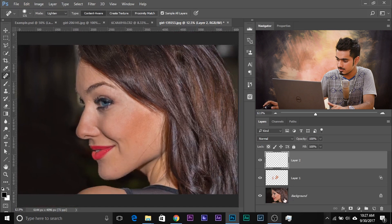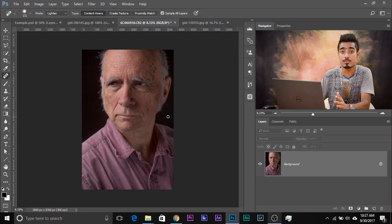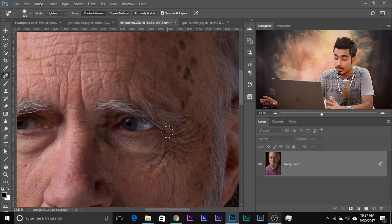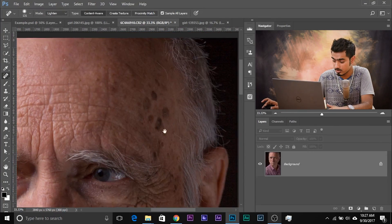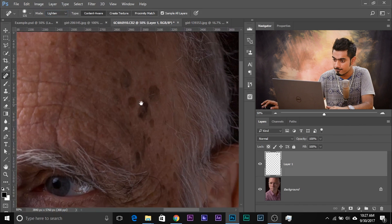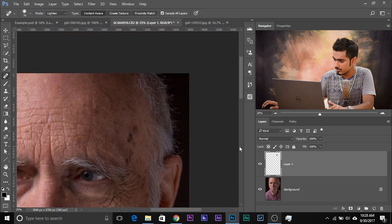Let's have a look at the complete before and after — very, very quick. Now let's come to the last example. This image was submitted by Kareem Ben Jema, a very creative portrait photographer — check out his work right here. Zoom in quite a bit — the wrinkles look really great, and these are portraits where you don't necessarily want to remove wrinkles. But in case you want to take these spots off, create a new layer and use the Spot Healing Brush Tool with Lighten, because these are dark. Just paint in these areas — gone. It did a very good job. Before, after — amazing. Anytime you think it's too much, go ahead and decrease the opacity.